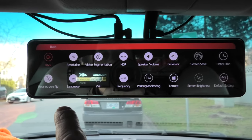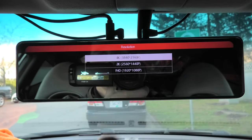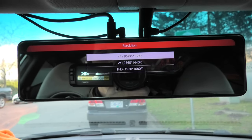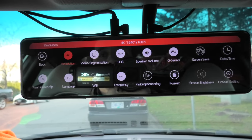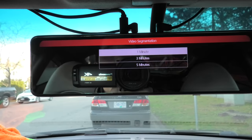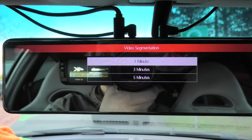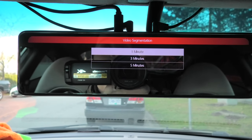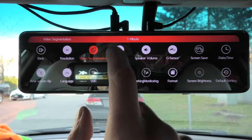And I'll quickly show you guys what we have here. Resolution 4K, they said, 3840 by 2160 pixels. We also have 2K option and full HD. I will leave it at 4K. Video segmentation, so that's how long your video files will be: 1 minute, 3 minutes, and 5 minutes. I will leave it at 1 minute.